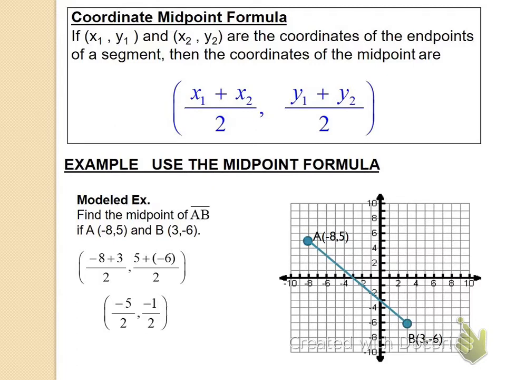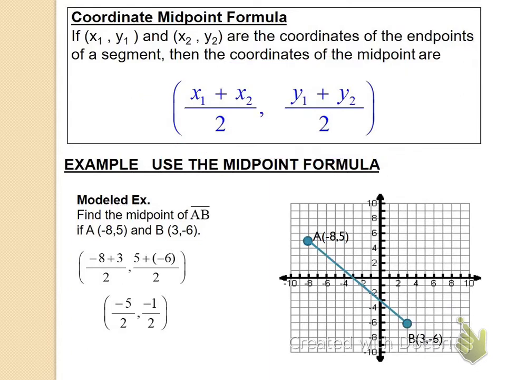To find the midpoint of a segment, we would take the coordinates of the endpoints and then just average the x's and then average the y's, making sure that we keep those 2 numbers separate. These are coordinates to a point, and a point needs to have an x coordinate and a y coordinate. So we're going to list them as a point in parentheses with a comma to make sure that we understand that this is an actual point.